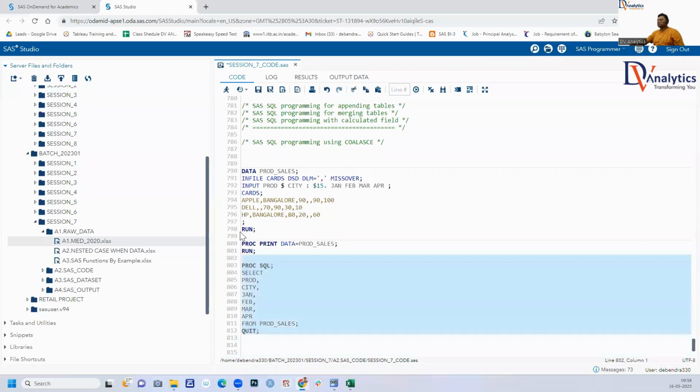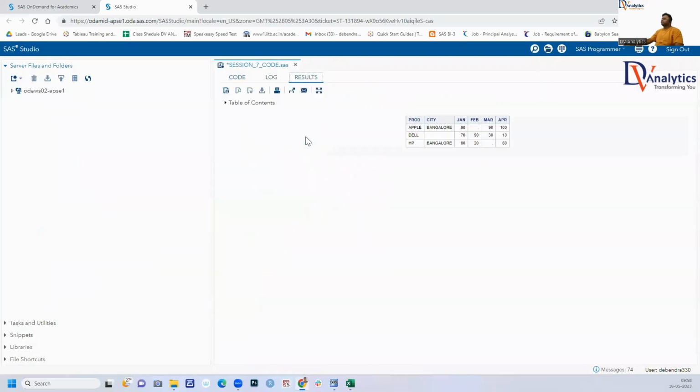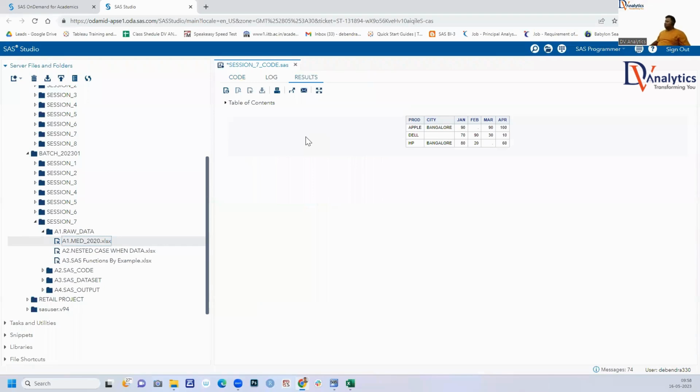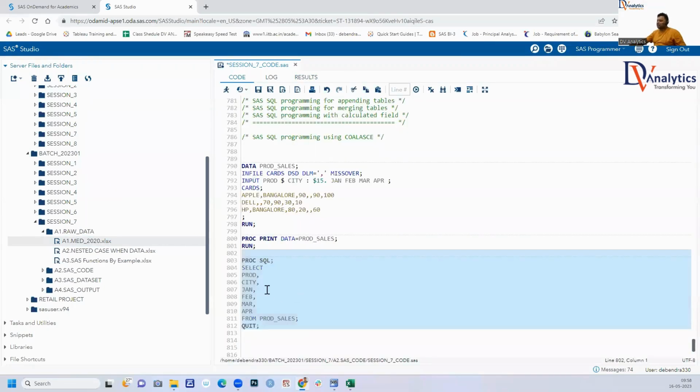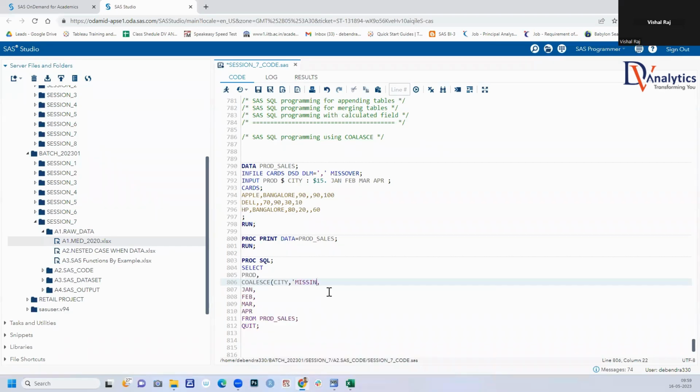If you run this program, what is happening? Now I want to go for city. If it is blank, you want to convert them into what? NA. So what you write here, you will use a function called COALESCE. COALESCE city. What will COALESCE do?